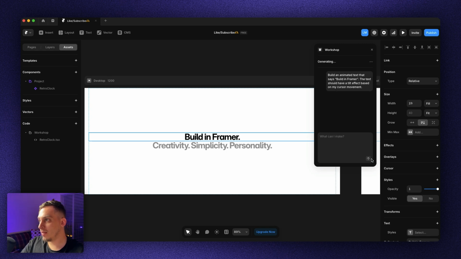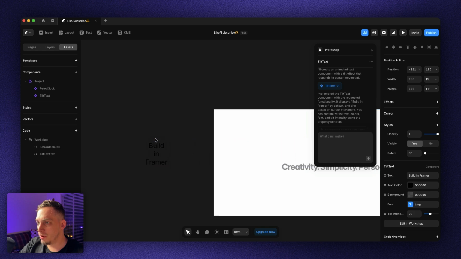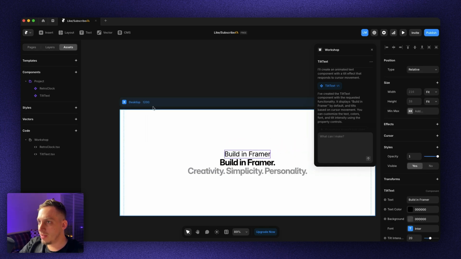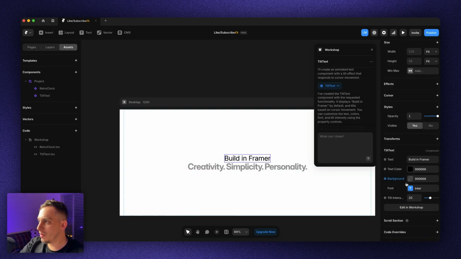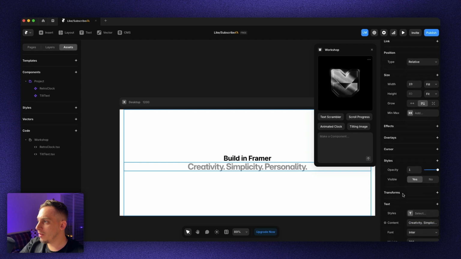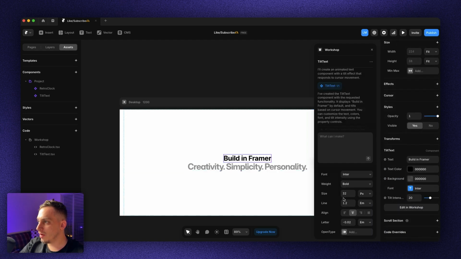So let's go ahead and submit that. All right, and it generated this little text in just a couple of minutes. Let's go ahead and bring that in here and test it out. Let's delete this block. And what we can do is we can already test the font. So we can make it, for example, bold. We can make this a little bit larger. Let's see how big this font is. It's 40, so let's make it also 40. Going over here, setting it to 40.